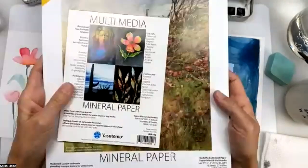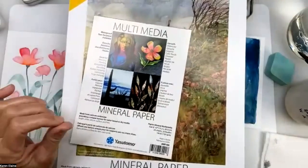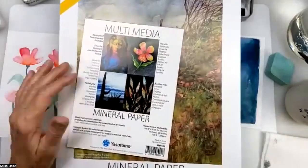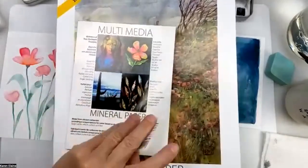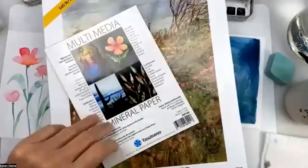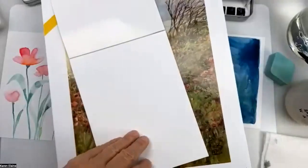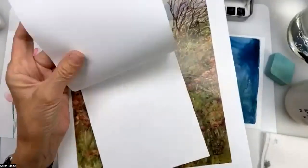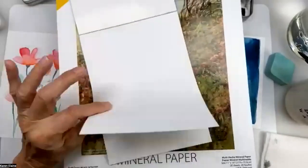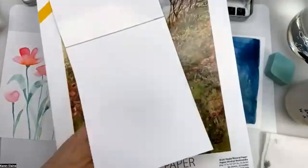Mineral paper is made of mostly calcium carbonate with a little bit of recycled plastic bottle material, PET, to bind it. It's actually been around for a long time, used in packaging and paper alternatives because it doesn't use trees. It's a very amazing product, and our particular one feels like a very smooth eggshell. And it's fairly opaque.